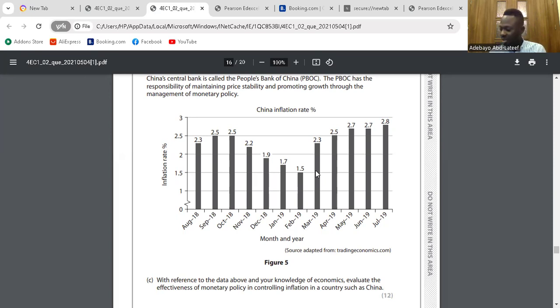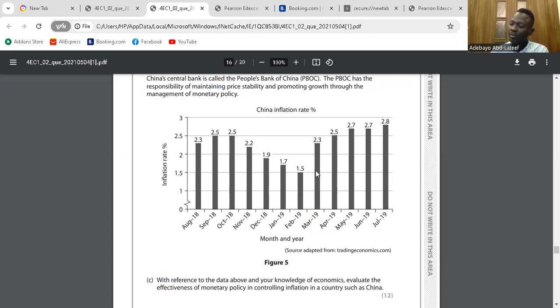A high interest rate is likely to bring about appreciation of the yuan, which means prices of imports reduce. This may in turn reduce the cost of production, especially for imported goods. Firms in China import raw materials to produce. Because the country's currency has appreciated based on the fact that the interest rate has increased, the price of imports reduces. And if the price of imports reduces, cost push inflation would reduce for firms that import for their production.